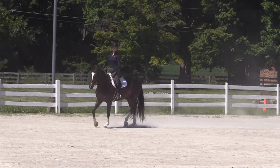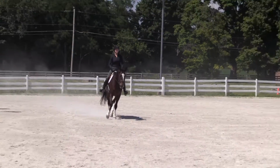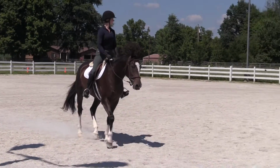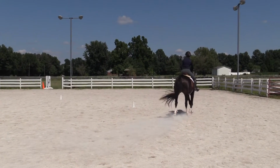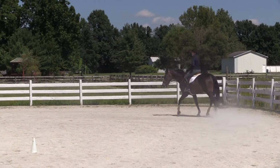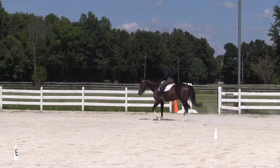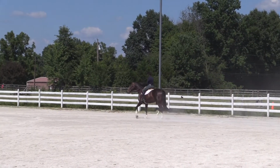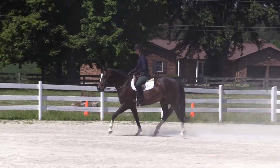That's better. And you feel he gets a lot more steady in that. There. Thinking about your hip and thigh carrying him into the movement. That's better. Out of the next corner, let's bring him across the diagonal to change rein.